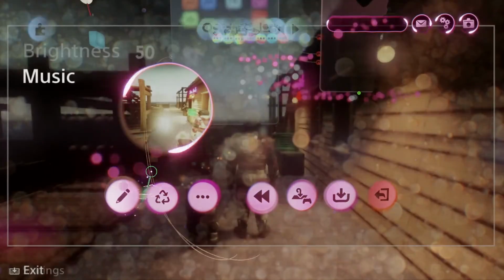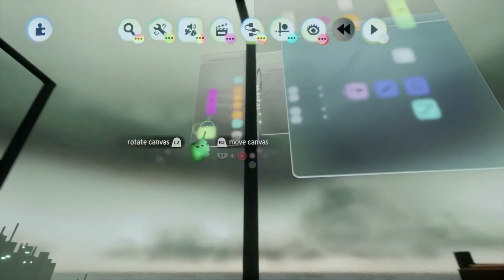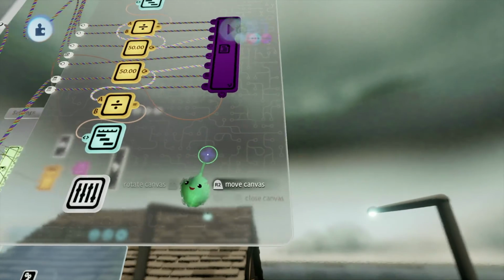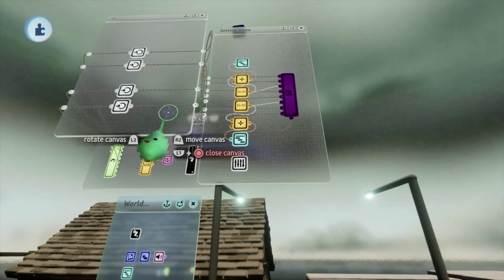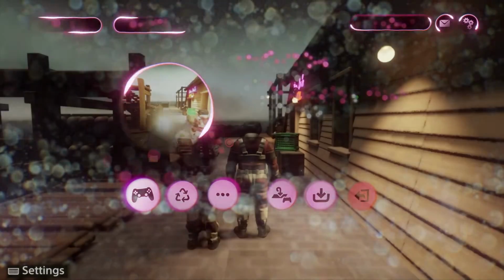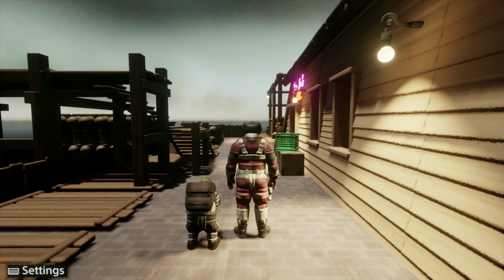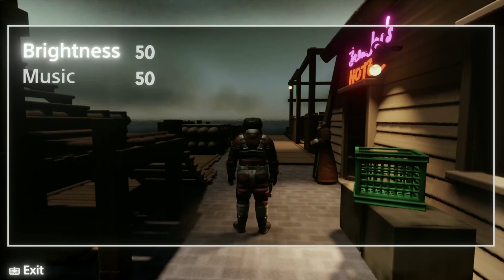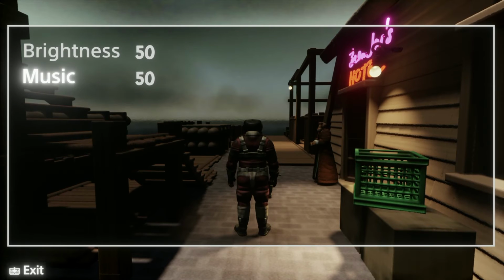Oh, I forgot. Get rid of this switch, it's not necessary. I only had it for testing purposes. Now let's go ahead and alter the music.